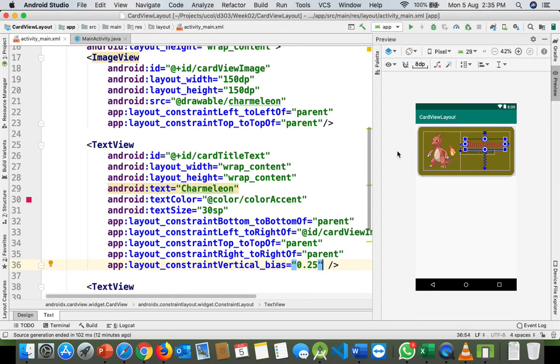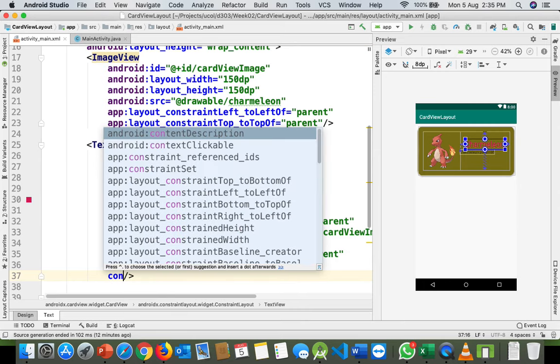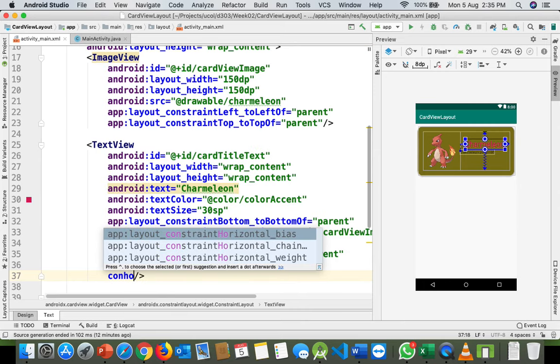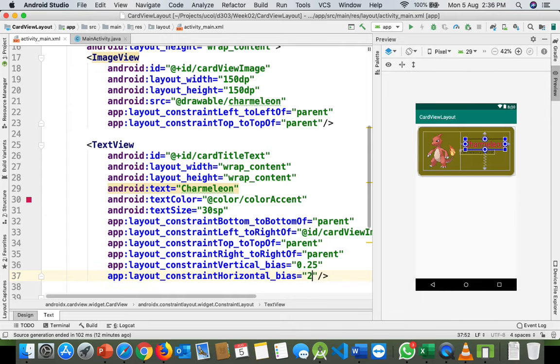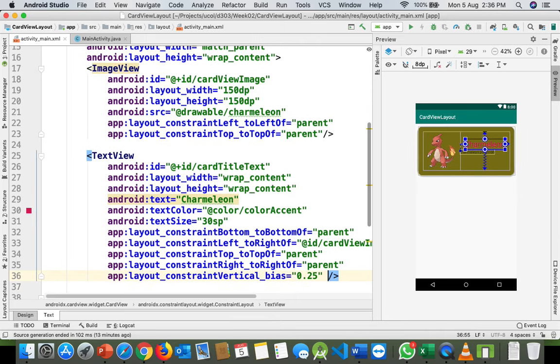And we can also apply the vertical, I think the constraint horizontal bias. We also have the horizontal bias as well, so you can apply this one. Maybe I set at 20 or 0.2, so you can see that thing. So you can make it more symmetrical.